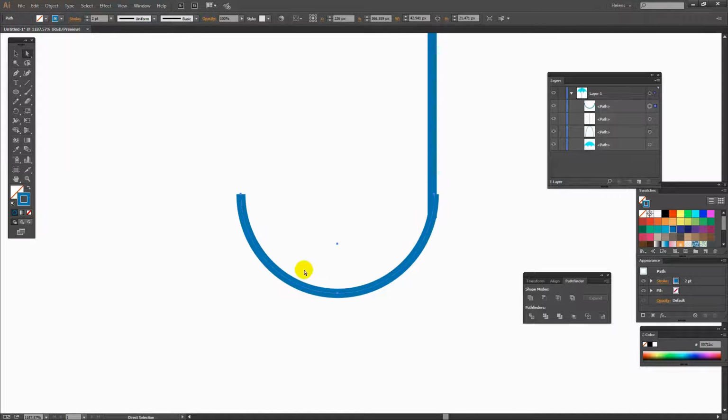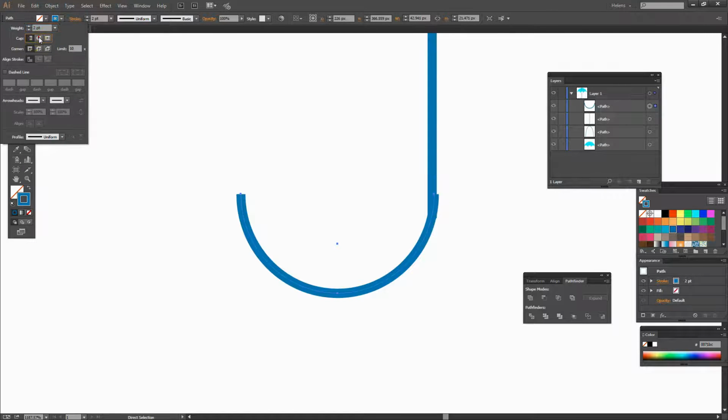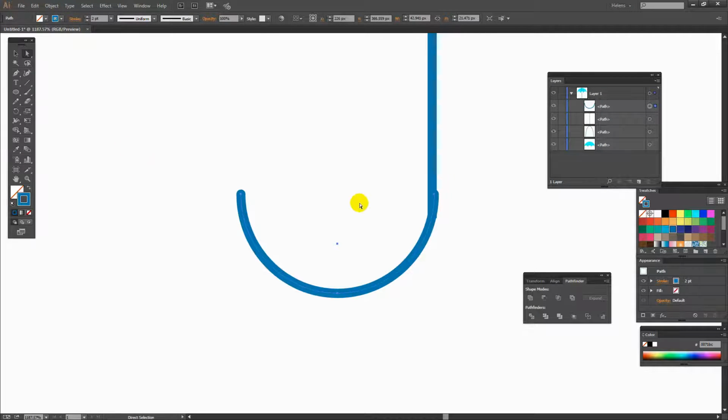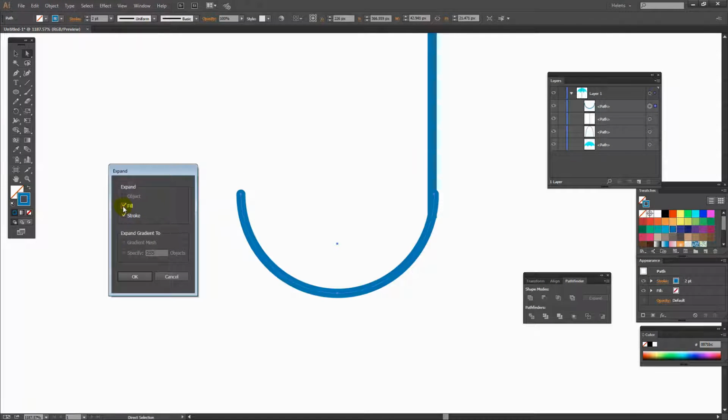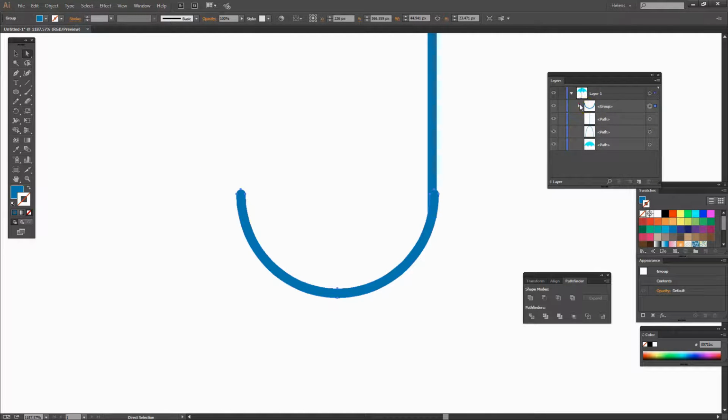and that gives me my half circle. Now I want to turn this into a filled shape rather than a line as well, but before I do, I want to round this cap, and I can get to that from the stroke option. So there's a stroke option here and there's a stroke option here, and they work exactly the same. So I just want to go in and turn my caps into rounded caps. And now I'll choose Object, Expand. I don't want to expand the fill, I do want to expand the stroke. I'll click OK. And here in the Layers palette, I can just break that shape out of its group because it didn't need to be in one.